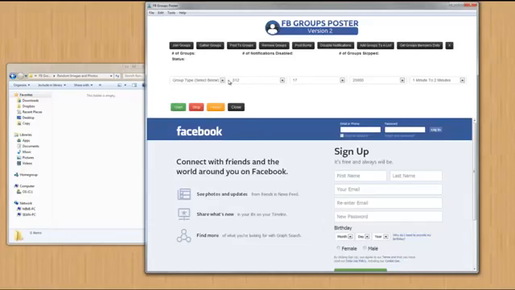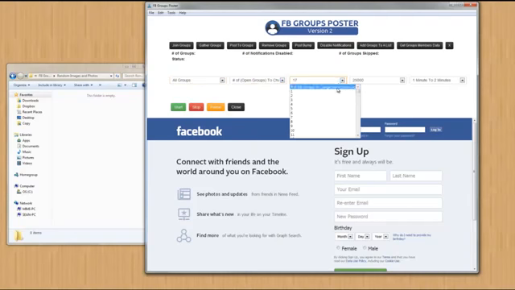Now you have the option here to disable notifications. If you are a member of 2,000 groups or 200 groups, and you probably have seen it before, there are little messages that will appear here on the left-hand side of your browser window when you're in Facebook. And if you're a member of 100, 200, 300 groups, and some of those groups are not disabled in terms of the notifications that you receive, every time Joey makes a post, you're going to see it. Every time someone else makes a post, you're going to see it. So if you want to disable those notifications so that you don't see that information, then you have the option to do that for your open groups and your all groups, okay?